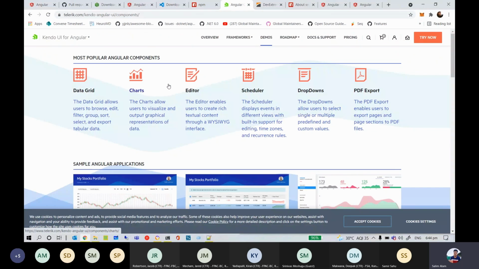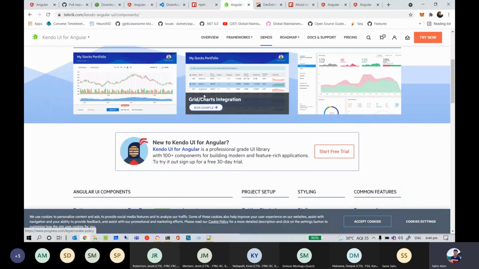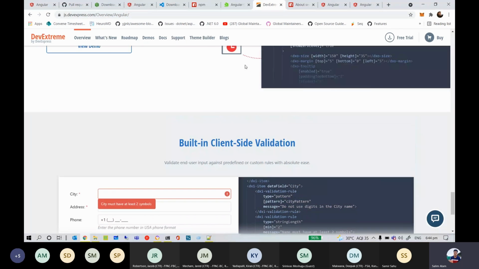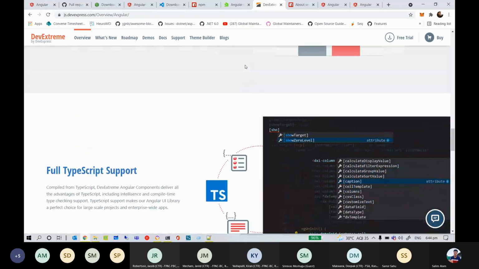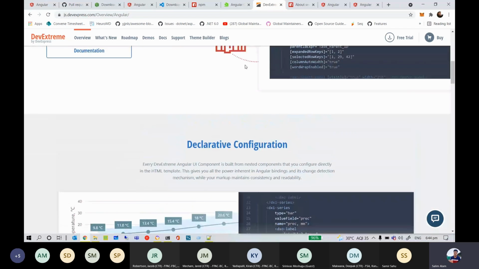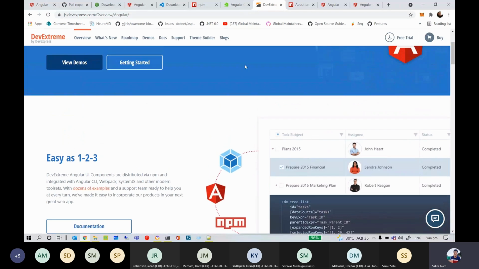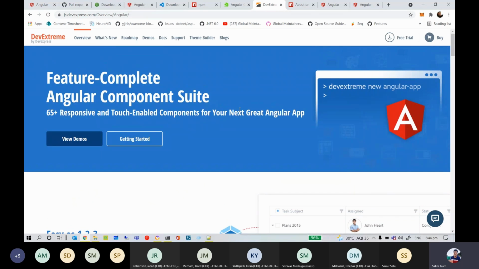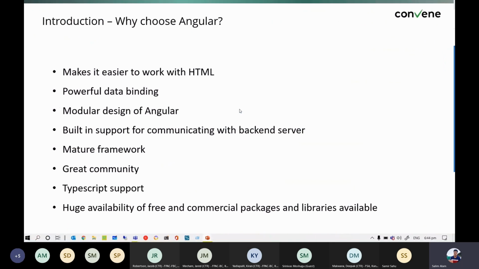For example, Kendo UI from Telerik has a great library of Angular components. Also, DevExpress gives us a lot of components which we can integrate with our Angular application and make our life much easier developing a very rich user experience application.